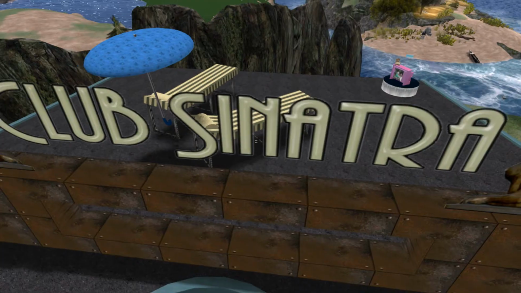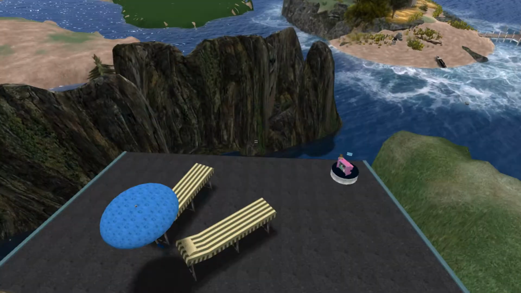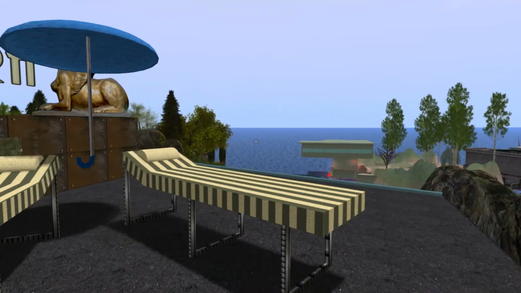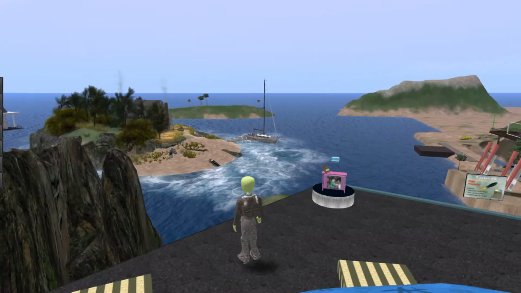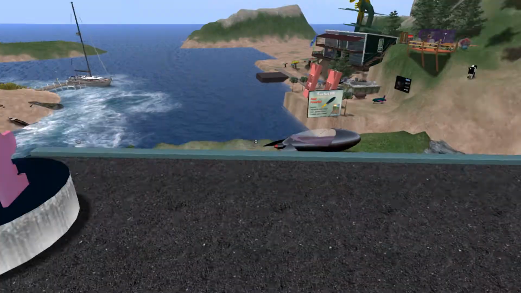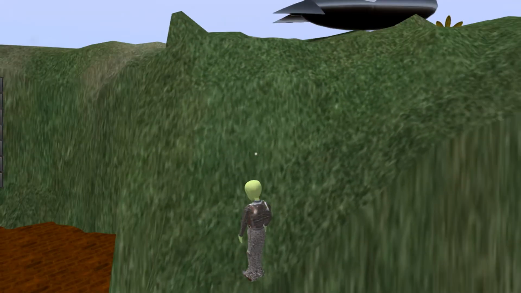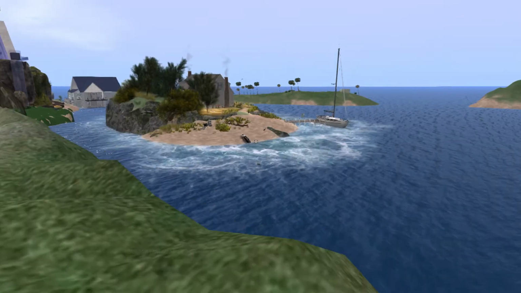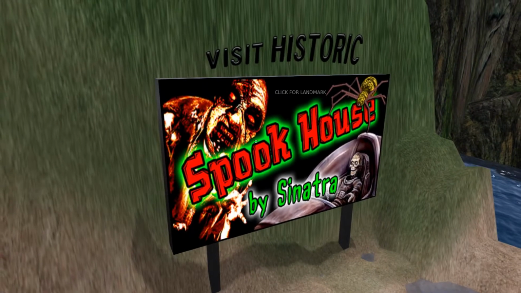Well, looks like we made it to the very top. Very nice, very nice. The region over there is completely made up of islands. That's kind of an interesting thing, because I don't usually see that very often, not on mainland anyways. There's some rental regions where you rent a little mini island for like 800 prims or something. Oh, there's a billboard here too for it.